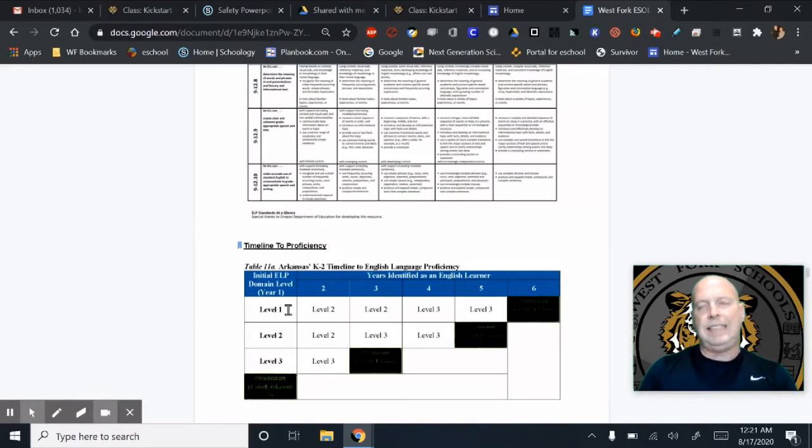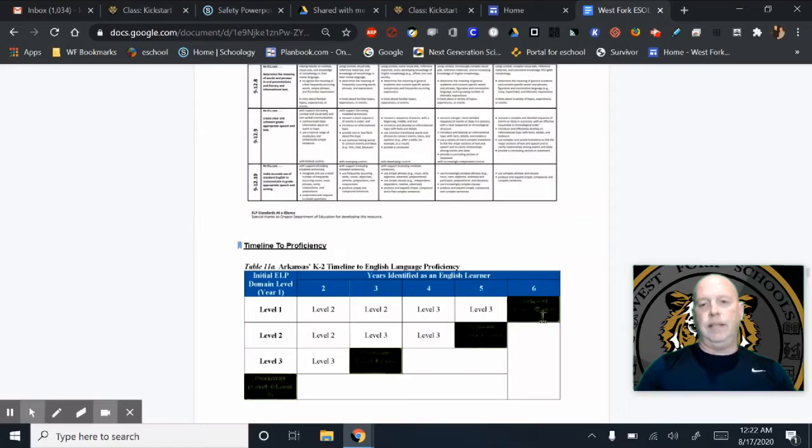They've never had any English language development ever in the U.S. Well, by their second year here, they should be able to progress to a level 2. Then the next year, probably maintain that level 2. Then the fourth year, level 3. And then by their 6th year here, be at a level 4 or 5.